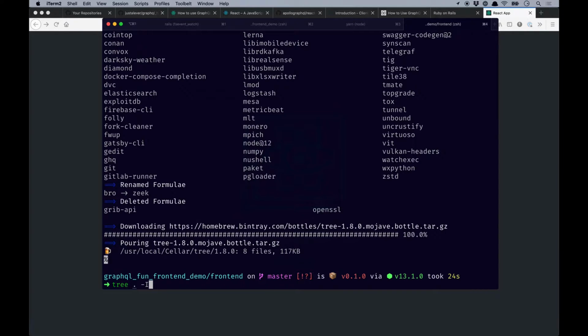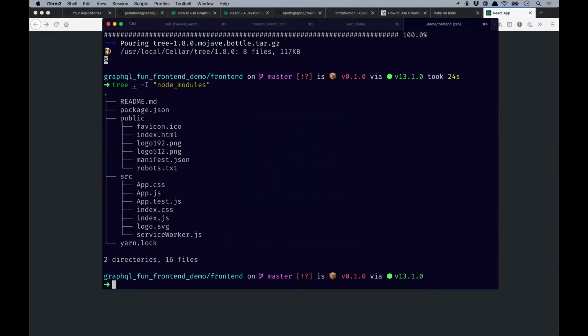folder. So what you can pass is this ignore flag, and I'm going to ignore node modules because there's so many things in those folders. So we'll just do this, and this is the front end app as it stands after just an initial installation. We're not going to worry about tests in this case. You see there's a test file. That's something you could add later as your app grows.